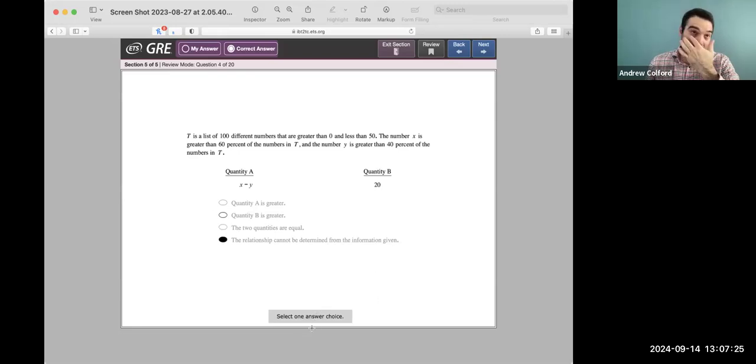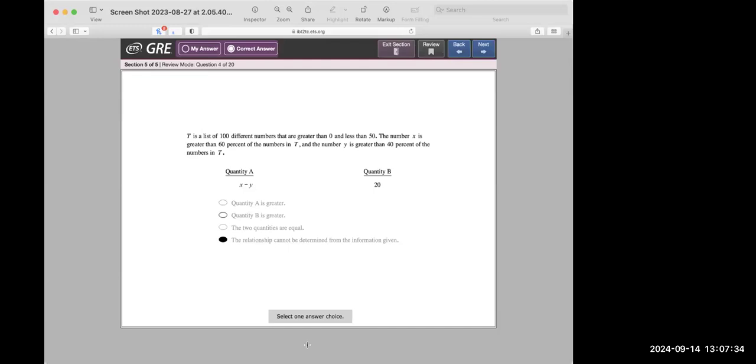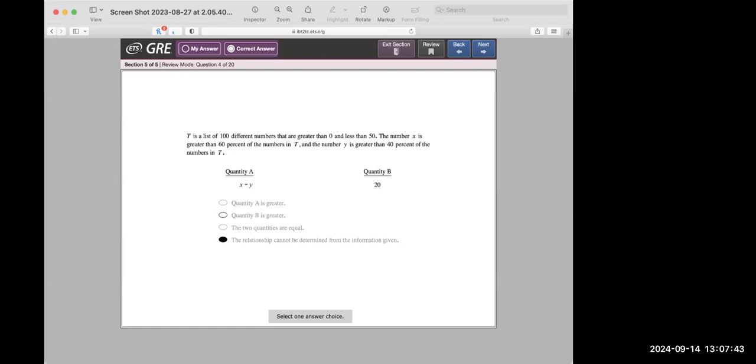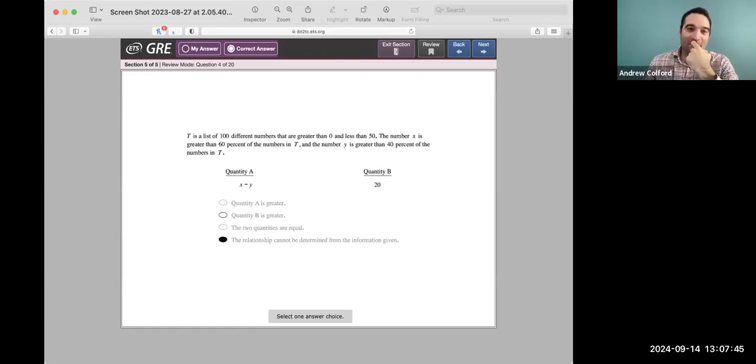Jania, let me ask you this question. How many numbers exist between 0 and 50? 51. What about 31.2? That's a number, right? Yeah. Oh, it's infinite. It's an infinite number of numbers, right? And I guess the moral of this story is pay attention to constraints, because there are no constraints on these numbers aside from they have to be between 0 and 50, but there are an infinite number of numbers. And I'm guessing, Jania, it might have just clicked, right?